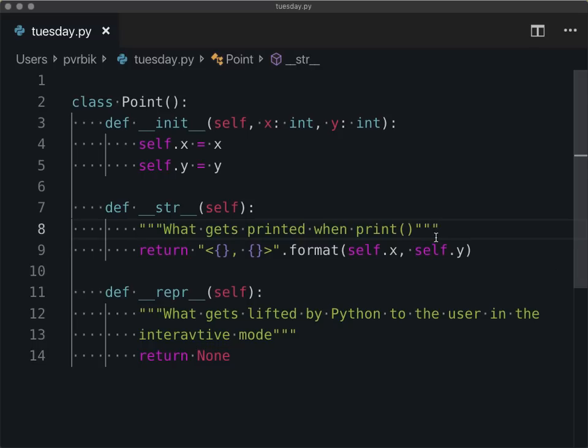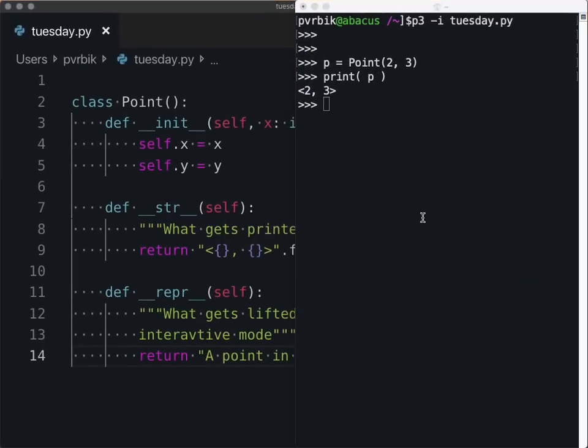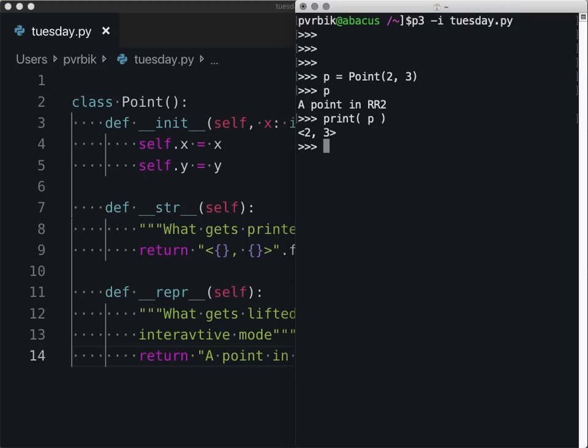So the string representation really is for end users, whereas the representation is for programmers, the technical people. So maybe this can say return a point in R2. So now we have a functionality that looks like this: p equals (0, 23). p is a point in R2. If I print p, it looks like this.